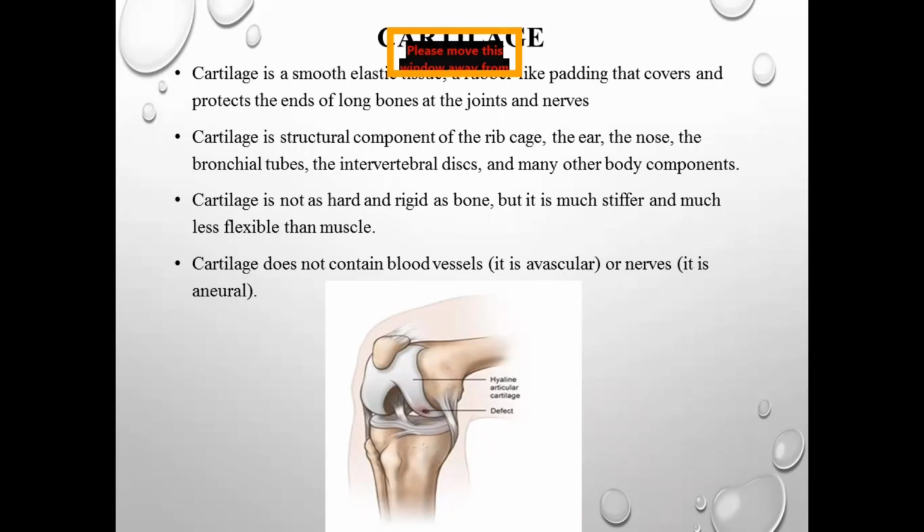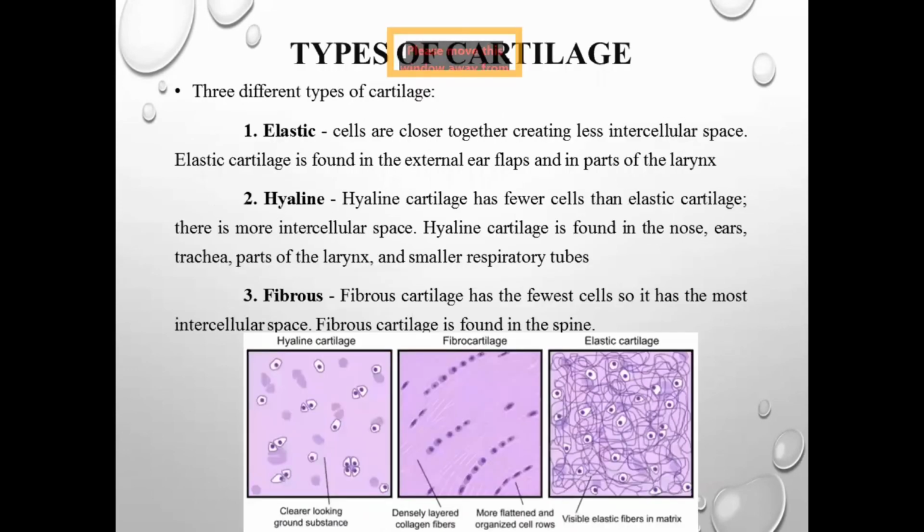So we should be very careful, especially with the cartilage which is present in the joints, especially the knee joint, elbow joint, and ankle joint. Especially the ankle joint is more prone to ligament tear. Why? Because it is the place where the whole body weight is borne, and the locomotion also takes place. If there is any mismatch while placing your foot, it will twist, and it will result in a tear of cartilage also.